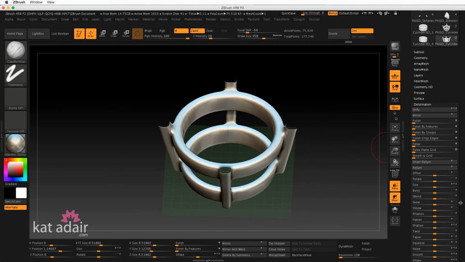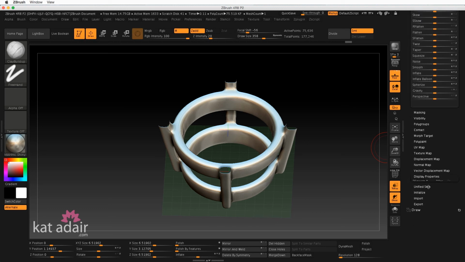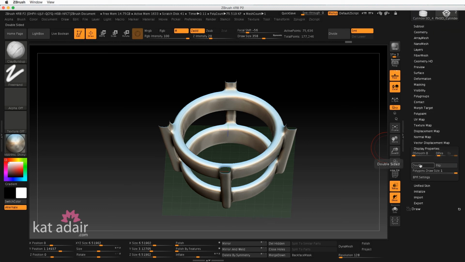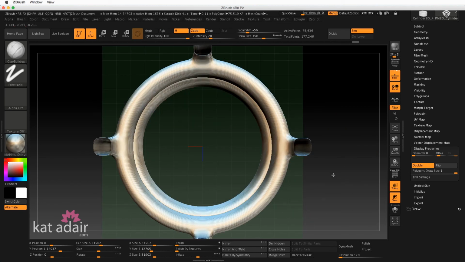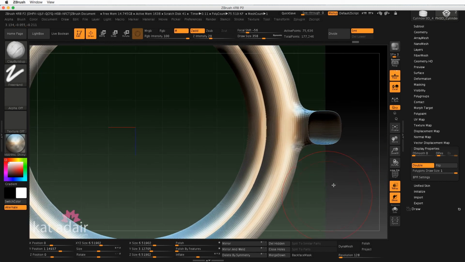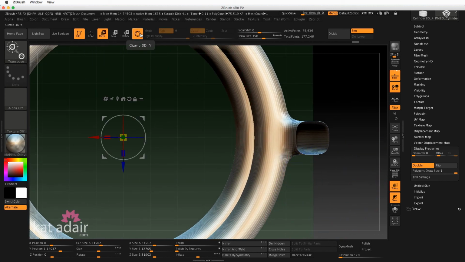However, I can't really see what's inside those prongs. I need to change the view. So scroll down to the bottom to Display Properties and look for the double button. When you click that, then you can see inside. It shows you the inner surface. Now I can switch to the Move mode, turn off the gizmo, and use this transpose line as a measuring tool. If I hover over this left edge, it's going to snap. So I click, hold my Shift key down, and wait for it to click on the other side. And now I can look up here and see that it's only 0.52 units, which is approximately 0.5 millimeter.